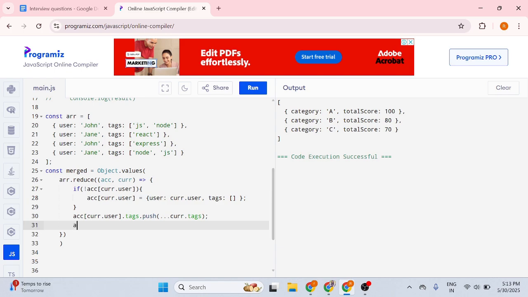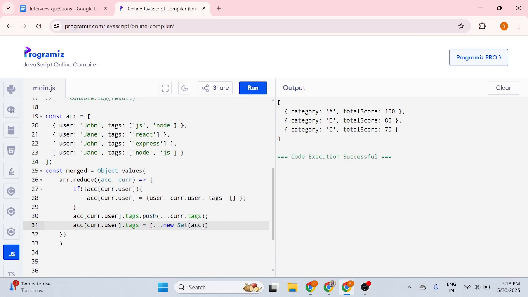Now again the accumulator current.user.tags, and then in that an array with new Set for removing duplicates, and then accumulator current.user.